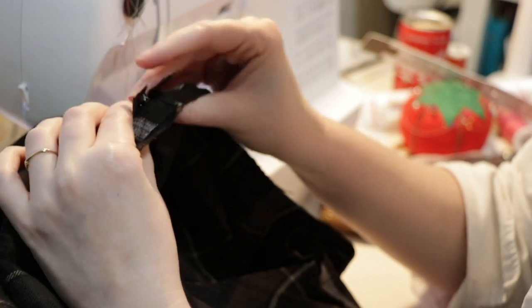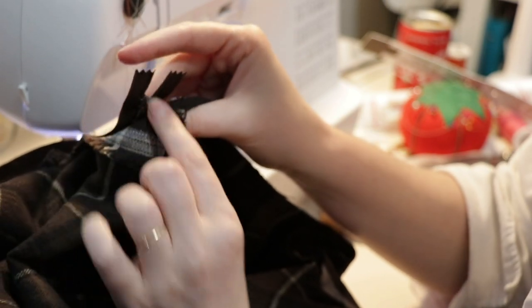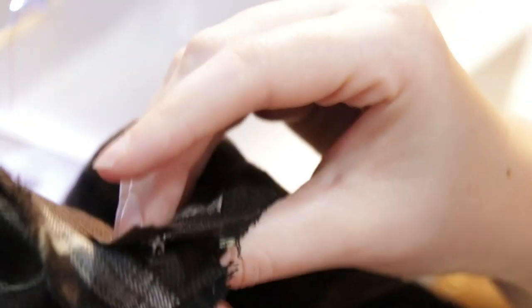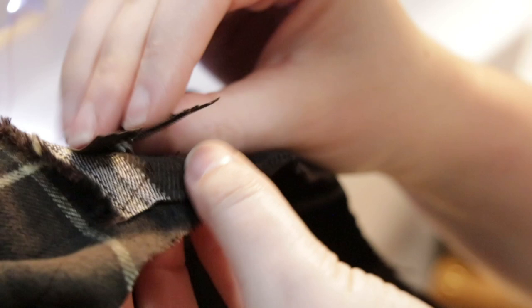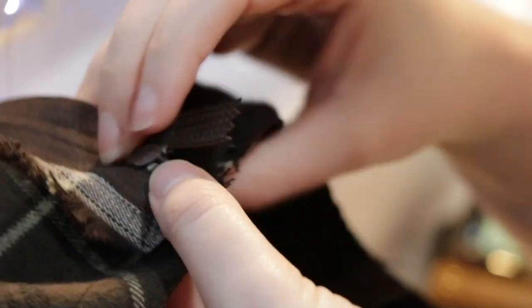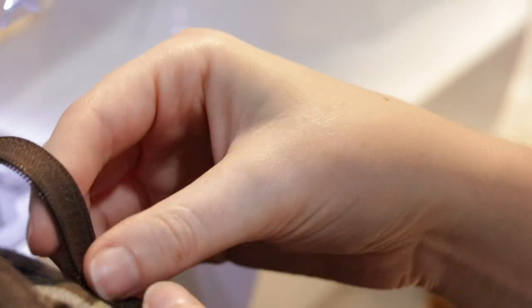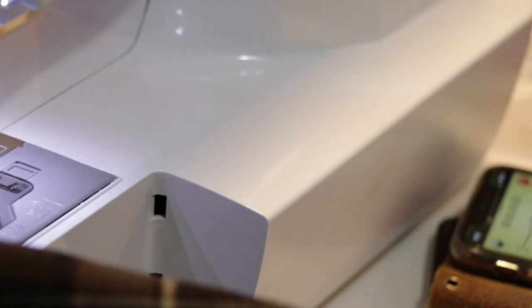So we want the zipper to be right at the top of the seam. This is so dark, you probably can't really see it very well. Like right up there. So the teeth are gonna be just over top of that seam line. You know what? I'm not gonna use a zipper foot because I am feeling spicy. I am gonna baste it. So there's that.